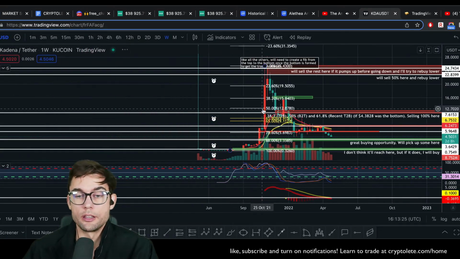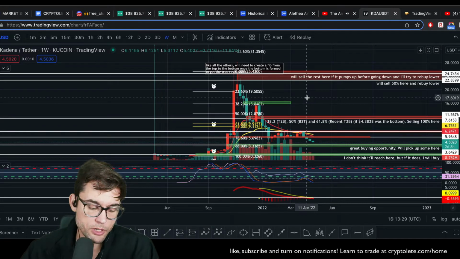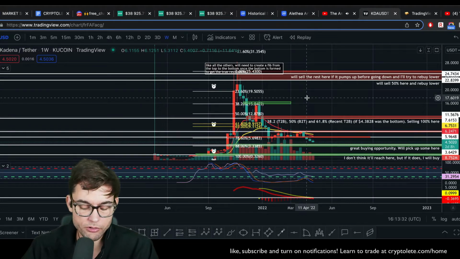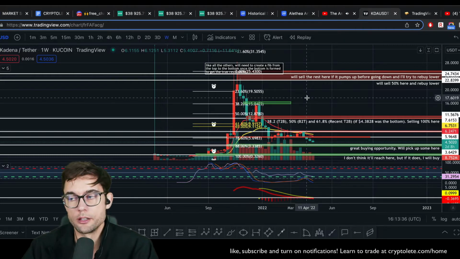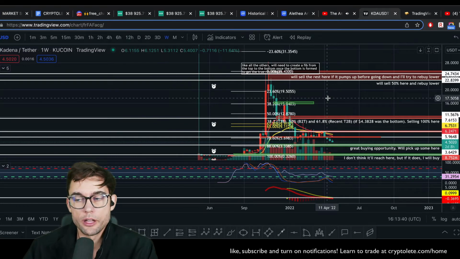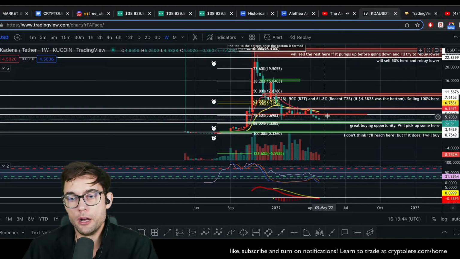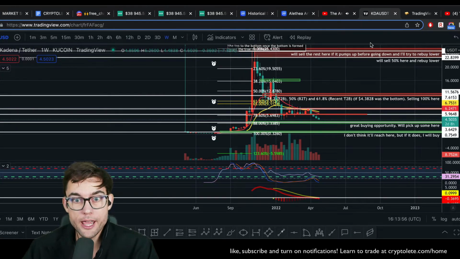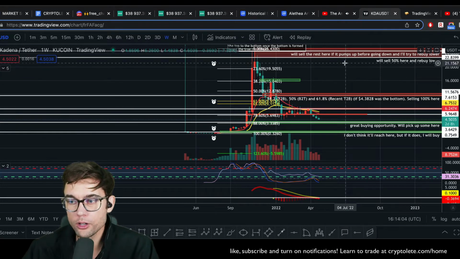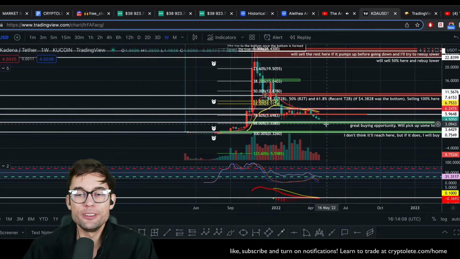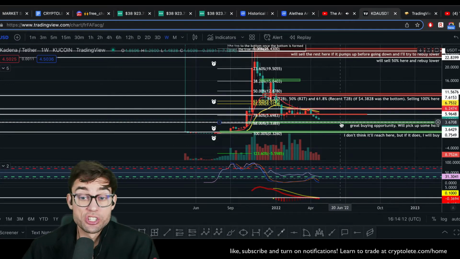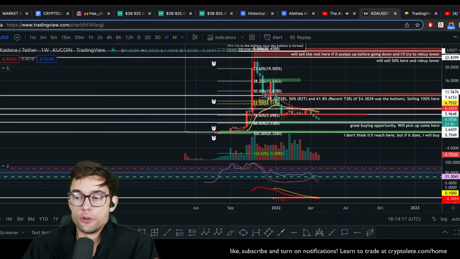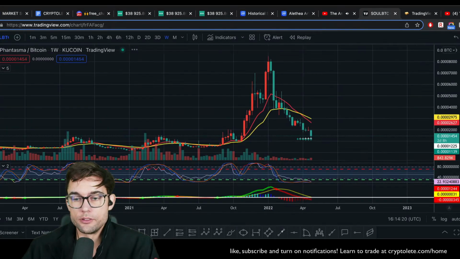Another thing that really worries me is that the people who got in the pre-sale rounds and the seed rounds on all these cryptocurrencies are getting their tokens unlocked, and then they could immediately dump. Kadena, KDA, for example, is at $4.50 right now. It could pump back up to new all-time highs, who knows? But do you know what price the seed round investors got this coin at? They got it at 1 cent. So the people who got it at the seed round are still up 450x. So there's still a lot of incentive to continue to sell. That's scary, definitely scary, especially if you're going to need money.